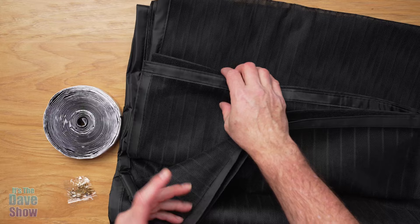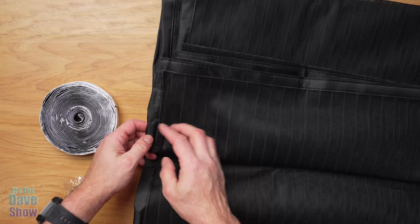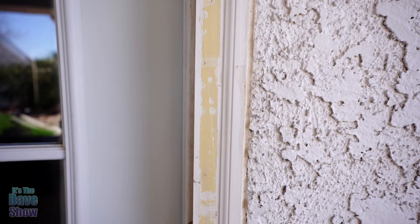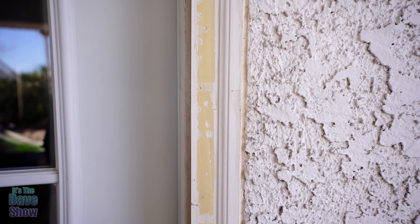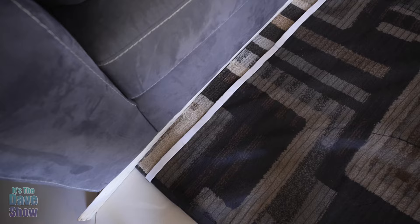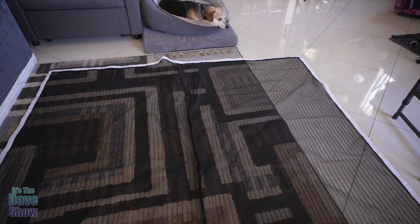The magnets are pretty good sized and they stick in really well. I'm going to go ahead and try to put this up. At the outside now, I had some tape here before from a previous screen and it came off — I think the heat of Las Vegas summer just melted it off. I tried washing it down and scraping a bit, but it is what it is. I laid the whole screen out on the floor and put the tape on it already — the Velcro and tape just goes around, with a little piece cut to go around the corner.